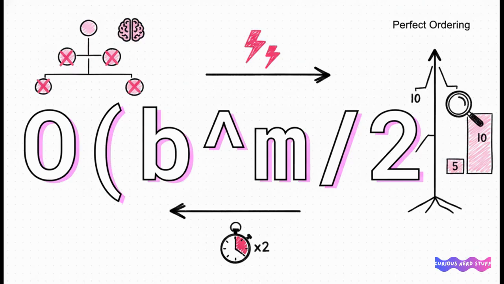But if the algorithm uses what we call perfect ordering, meaning it evaluates the best, most promising moves first at every single decision point, it sets incredibly strict alpha and beta limits right out of the gate. When that happens, halving that time exponent effectively doubles the search depth the computer can reach in the exact same amount of time. It's wild. If a computer could only see 5 moves ahead before, alpha-beta pruning suddenly allows it to see 10 moves ahead. It completely revolutionizes its strategic power, and it does it without needing a single hardware upgrade.